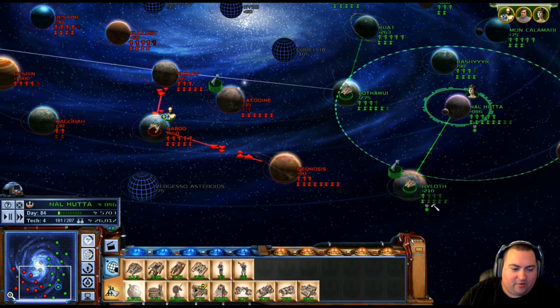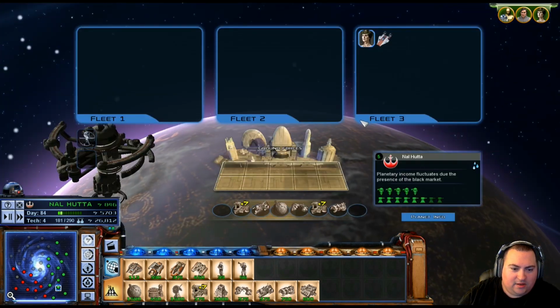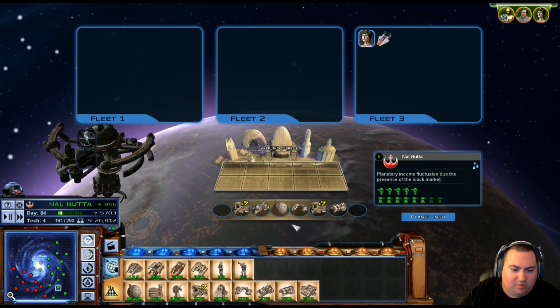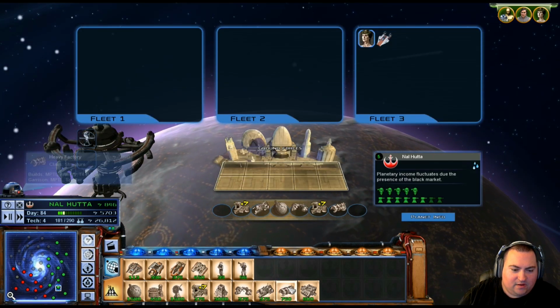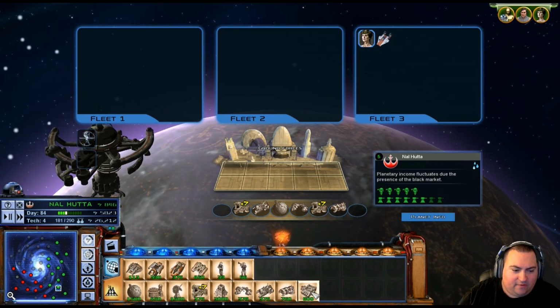We gotta start building up our ground forces again. Oh, Hutta actually can have a couple more things on it. What do we want to build on Hutta? We already have a vehicle factory. So let's do an officer academy.